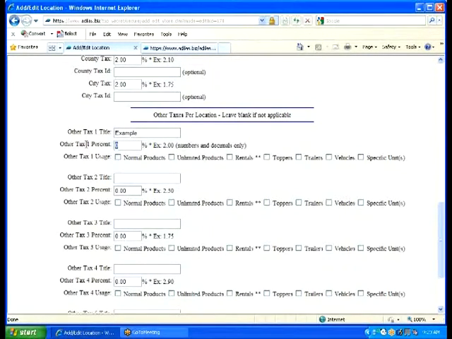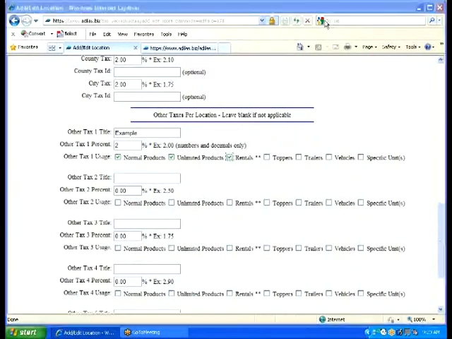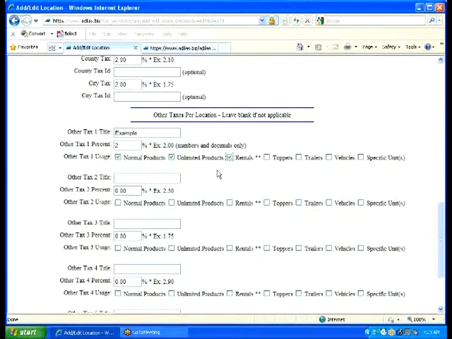Say it was 2. And then what is that going to be applied to? That's going to be normal products, unlimited, and rentals. And then maybe you leave everything else out. I'm just showing you how you would do that, and then you would say edit the location, and then it would apply.